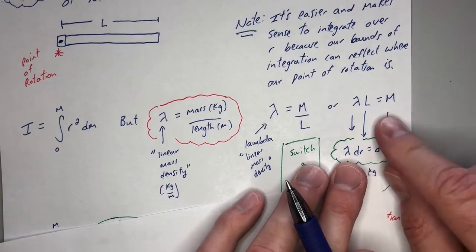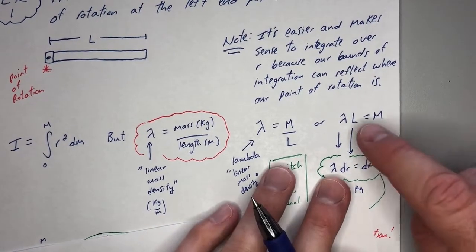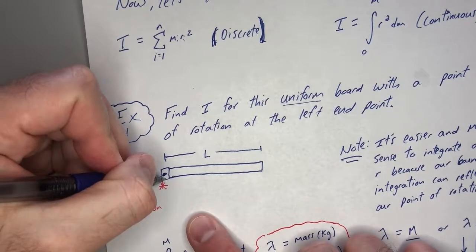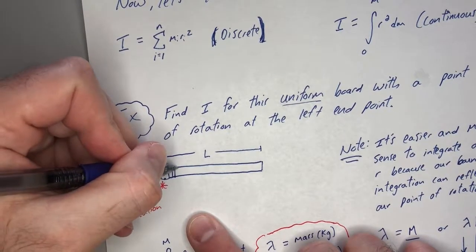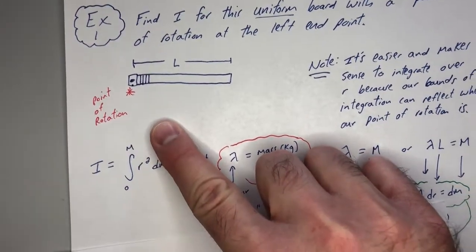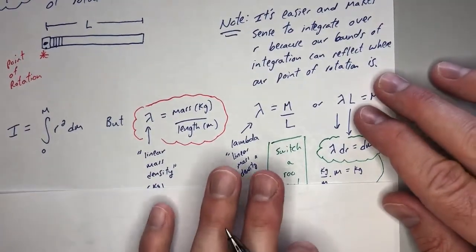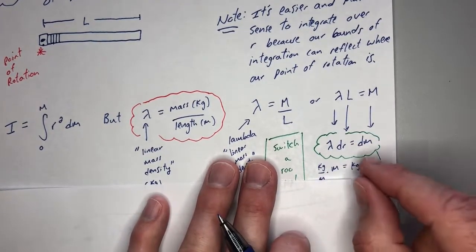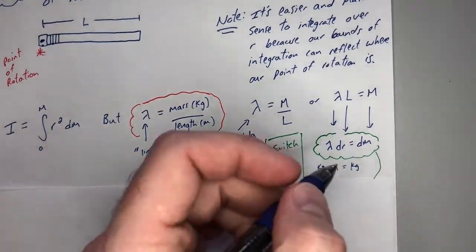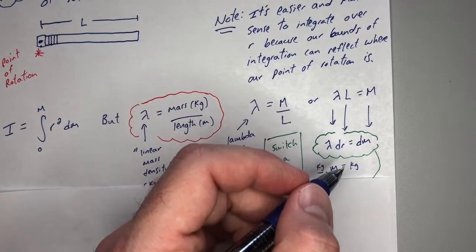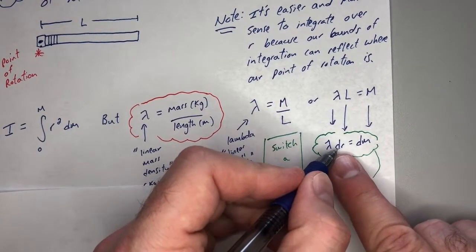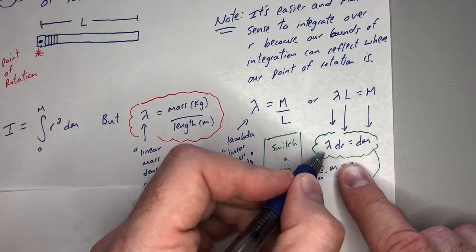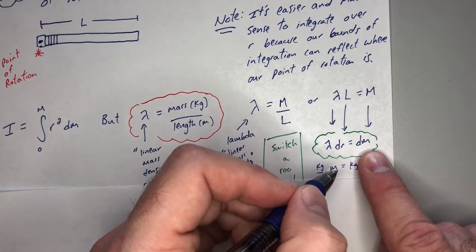Okay? So one little thing, when we integrate, we're not necessarily talking about the total L or the total M. We're going to start from here. We're going to integrate this little slice plus this little slice plus this little differential slice. And so we're going to integrate all those differential slices. So instead of just calling it L, we're going to integrate dr, some little differential length right there. And I called it r just because technically L is a constant, because that's the whole length of the board. So I'm just going to say some little differential r, and we're going to say, hey, if you take that little differential r times the linear mass density, that'll give you some little differential m.